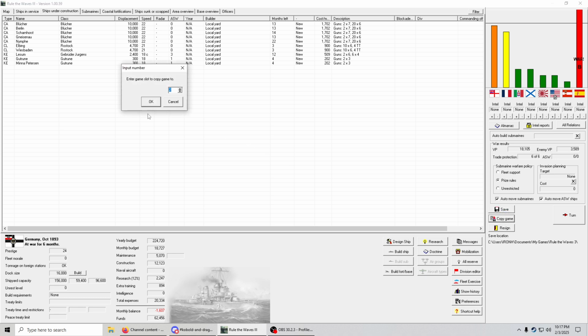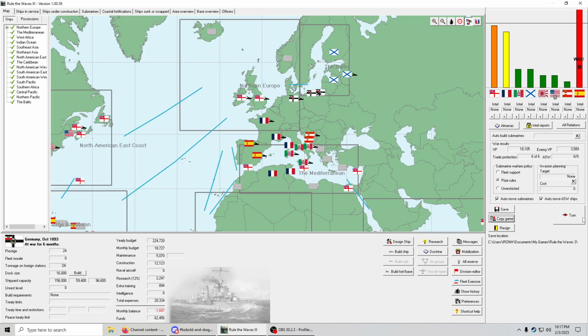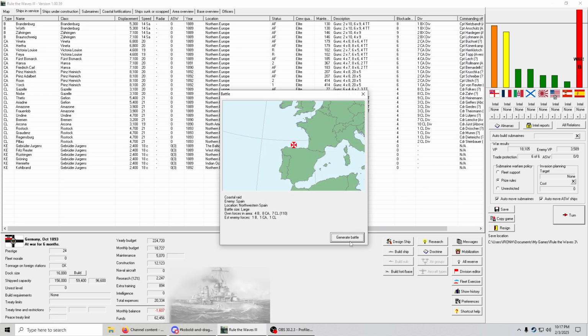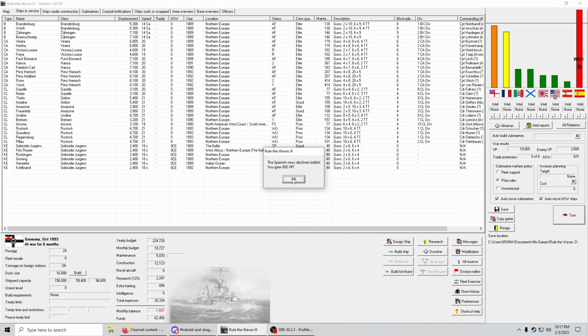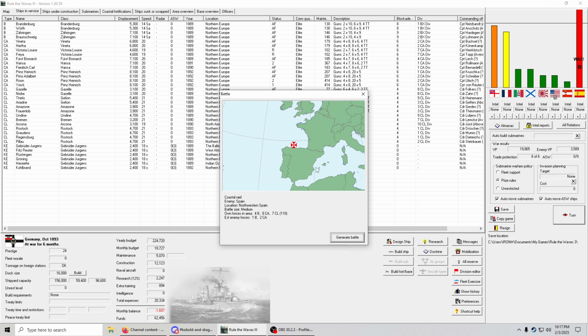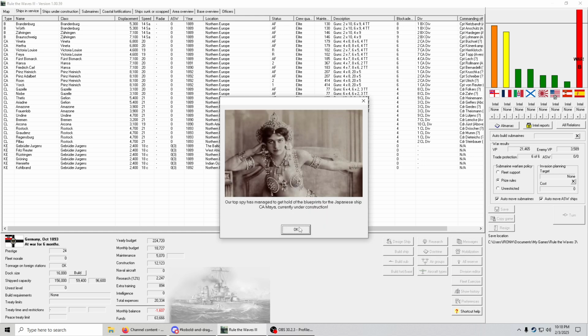So we're going to hit save. We're going to make our backup, and then we're going to go. All right, here we go. So, battle off the coast of Spain, which is declined. Another one off the coast of Spain declined. This is Spain and France and all that down here. I mean, if they keep declining, that's just free points for us. That's probably 2,500 victory points.